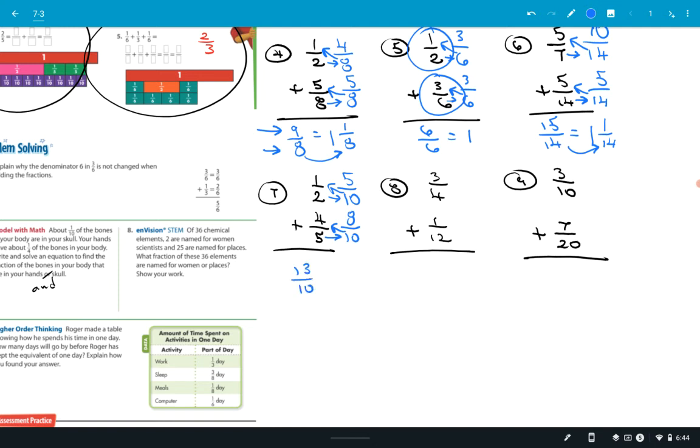Well, in this case, we have an improper fraction, but it's not going to look quite like the ones we've had. So 10 goes into 13 once. What's left over? 3. If we subtracted 10 from 13, 3 left over, tenths. So 13 over 10 is equal to, or is the same thing as 1 and 3/10.